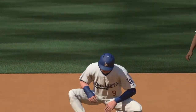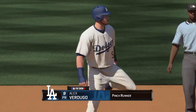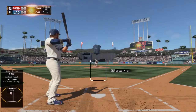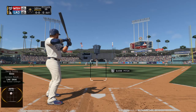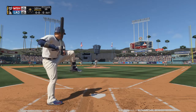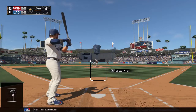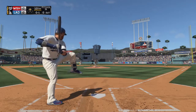And time will be called here as with the important go-ahead run at second base, they'll opt to go and get a little more speed out there. Watches a fastball right there for strike one. Well, this is the kind of situation where they came up short last night. They had opportunities, but they could never really cash them in. So you can bet they'd love to get something going on the board early here.